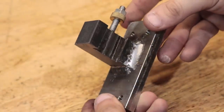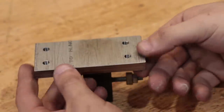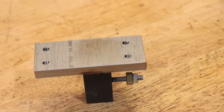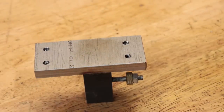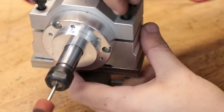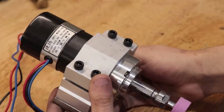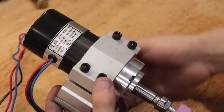It's pretty much a quick change tool holder, something that I've made a lot of in the past, and that is just welded to a piece of 10mm stainless. And onto that, I've mounted a spindle. These 400 watt spindles are everywhere on eBay and AliExpress, and they're quite inexpensive.